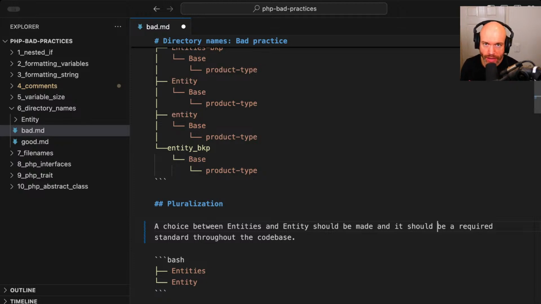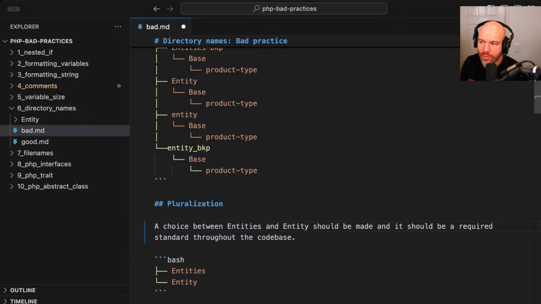It gets a little bit confusing. So you want to pick one. Now, this could be personal preference, but as long as you stick to one, and as I mentioned before, standards require consistency. As long as you're consistent in what you choose throughout the code base, it's very confusing when someone is looking at a code base for the first time and they're like, this says controllers, but then that says controller. So which one do I use?